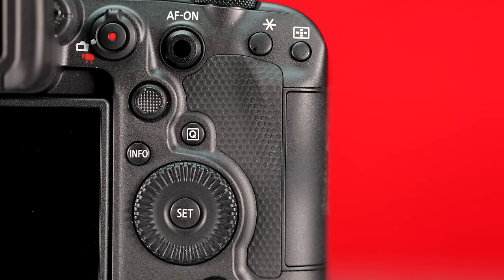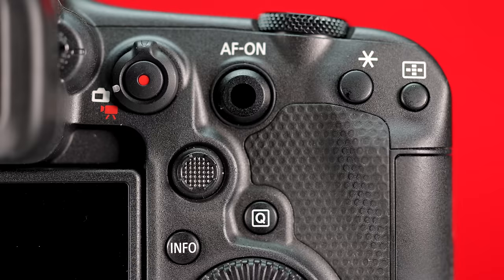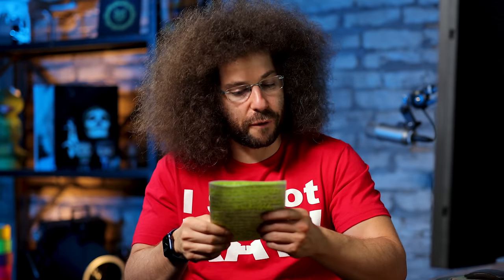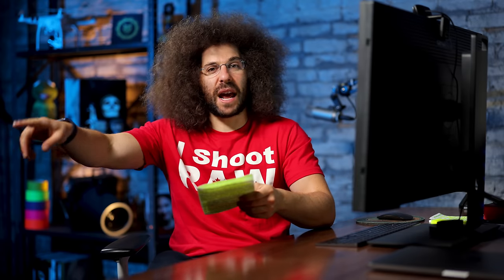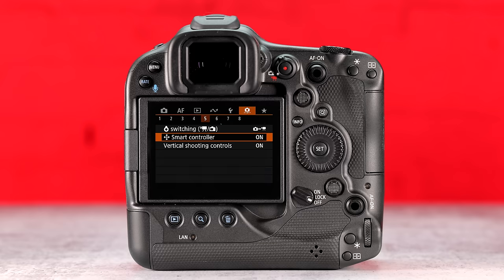Now, you do have smart controllers, one for vertical, one for horizontal, and it's interesting because it's right near the joystick. So your thumb is here for the joystick and then your thumb is right here for the, what's it called again? Smart controller. But I really love the smart controller because you can move things around super duper fast. And Steven just told me, and I didn't even know this because he set up the camera, that the smart controller is not even active by default. So that's something that, in my opinion, should be active by default.